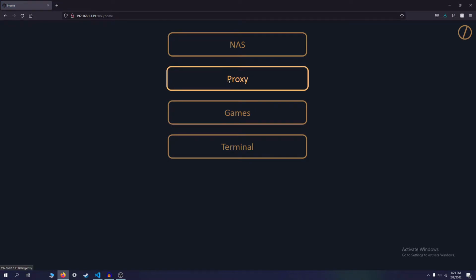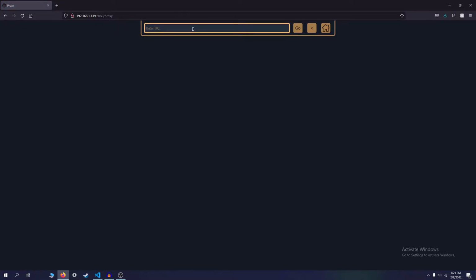Below that is a little, it's not really a proxy, but it kind of acts like one. Basically, whatever URL I type in here, the server is going to get that URL from Selenium, load it, download the page source code, and then display it on the screen here. Which is a horrible, terrible way of doing that, but it works well enough. I mainly use it to read Medium articles while I'm at school because that website is blocked and it's got a lot of useful information.